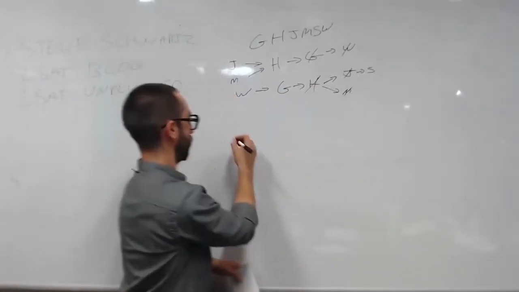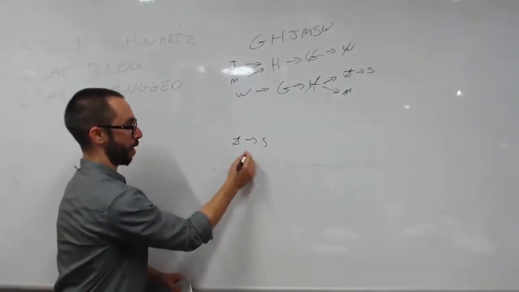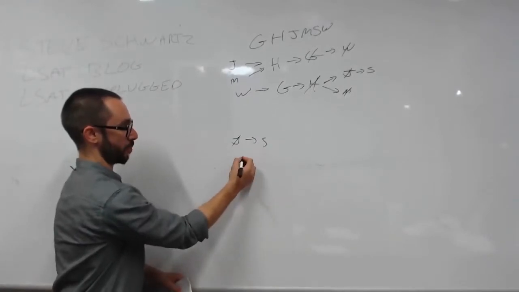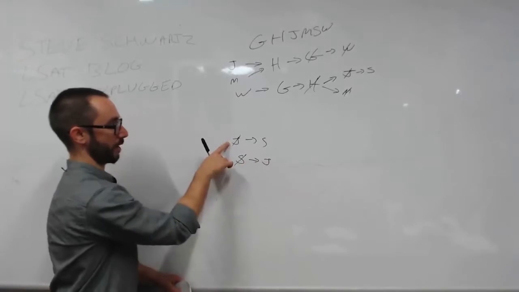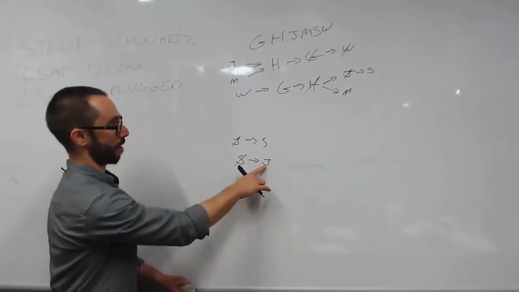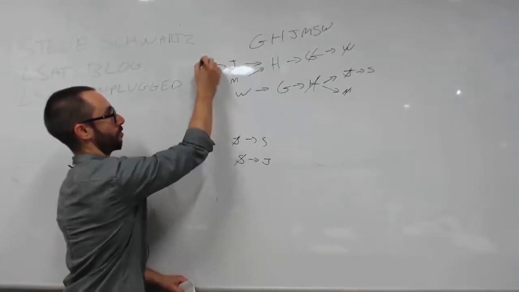Contrapositive of this, so that's not J requires S. We flip the order, so S was at the end, now it's at the beginning. It was positive there, now it's negative. J was negative, now it's positive. We have positive J here, positive J up there. We stick a negative S onto the front of that.